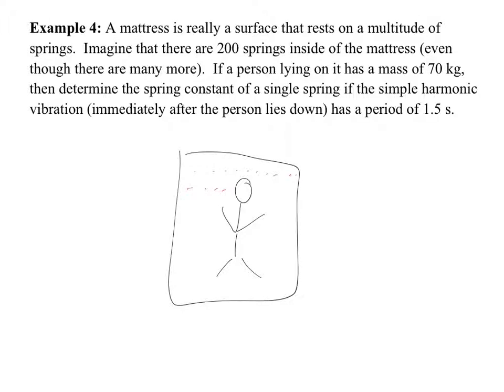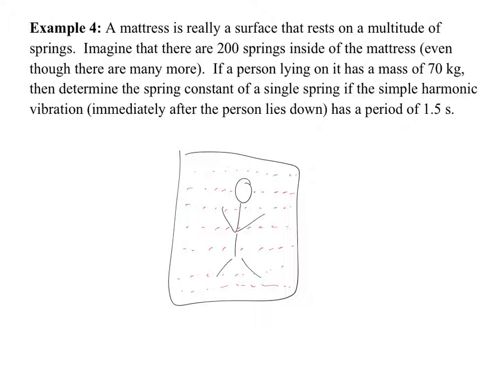So although there are 200 springs, you're probably not applying your weight on all 200. You're probably only applying your weight on some of those springs. But that's the way springs would be lined up in a matrix, right? So your body's not really being supported by all 200 springs. For the sake of the problem, we're going to say that 200 of them are supporting you, though. We could, if we wanted to, just say, you know what, it looks like only 50 are. You can pick whatever number you want, as long as your answer has some reasoning behind it.